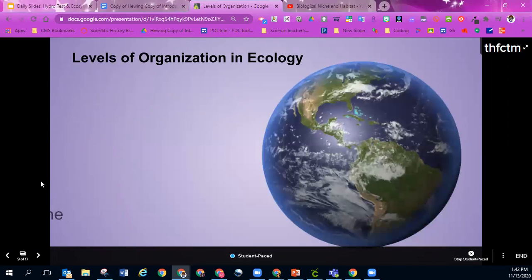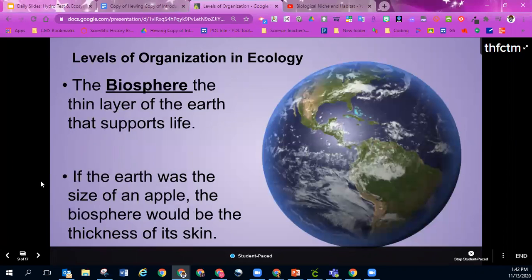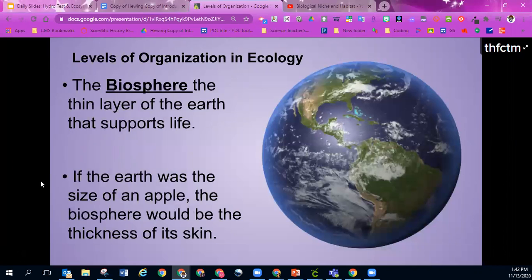All right, so when it comes to the way things are on our particular planet, we have something that is called the biosphere. And we know that bio means life. Sphere is usually a 3D circle. And we know that when it talks about the Earth, it might just be talking about a particular piece that deals with the Earth, maybe not just the circle itself. But the biosphere is going to be the thin layer that supports all of the life that is on our planet. It's kind of like the skin of an apple.